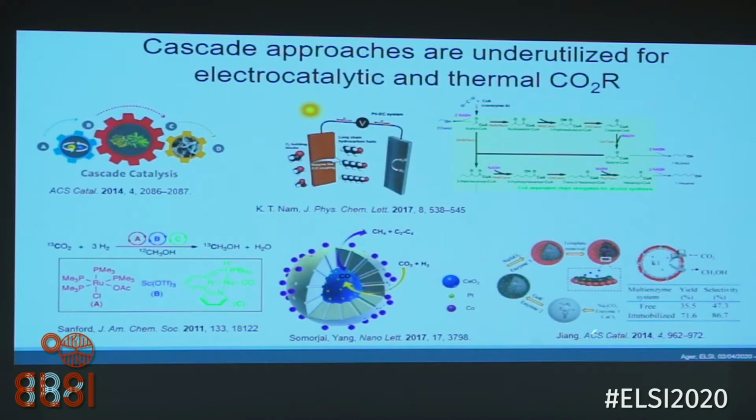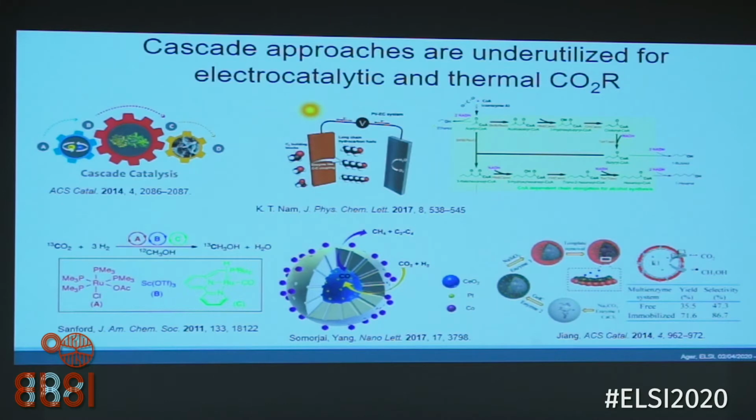This is very nice work here from Tianjin University. Basically, 3 enzymes, a formate dehydrogenase and alcohol dehydrogenase, were coupled together inside a micelle so that the intermediates can't diffuse away. I'll get to the importance of diffusion in a moment. And in this case, they see a much higher yield of the methanol product. It took a long time, a day, using NADPH as the proton source. They see much better selectivity for the methanol product versus having the enzymes not confined in the micelles.